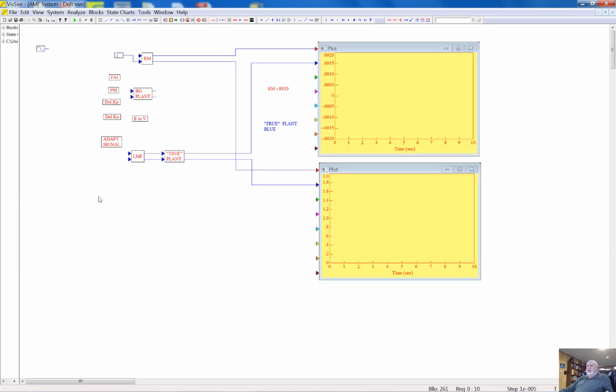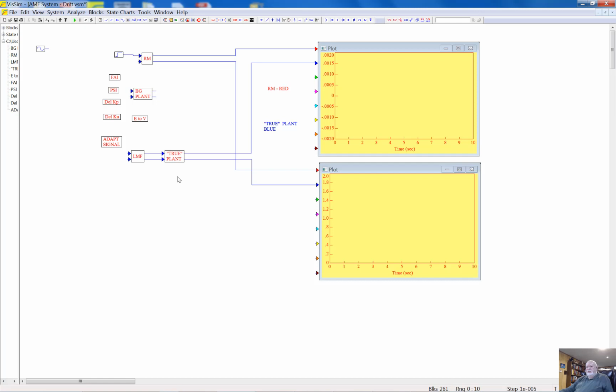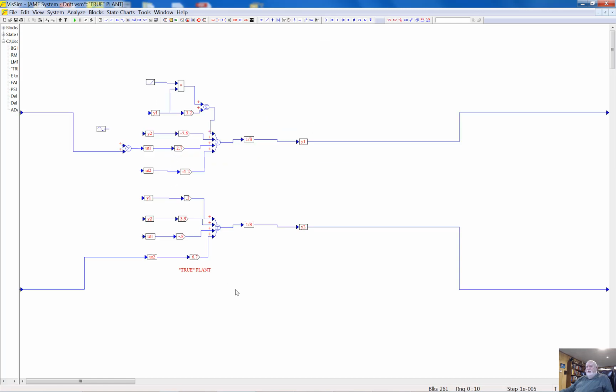It's exactly the same system. The input step I will apply to the input number 1 of the reference model. The reference model is the same, the decoupled reference model. The true control plant has been changed.